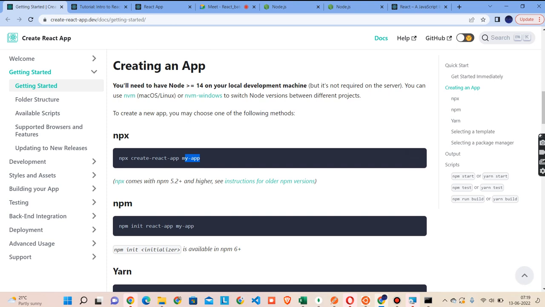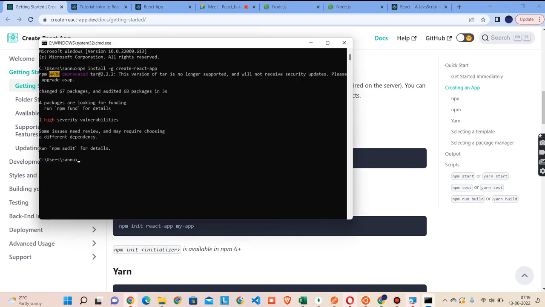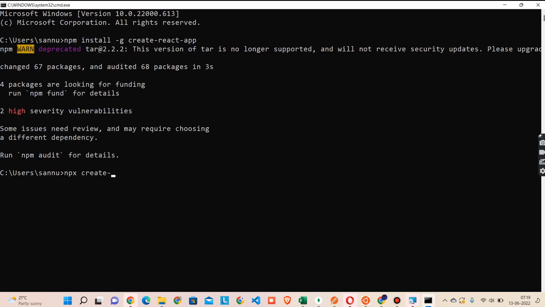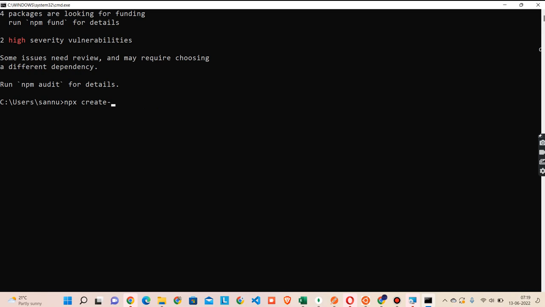With the help of npx, we will create our React project. So npx create-react-app.